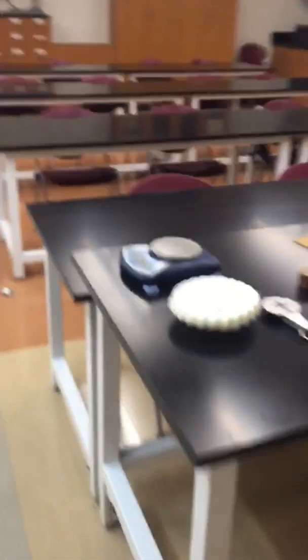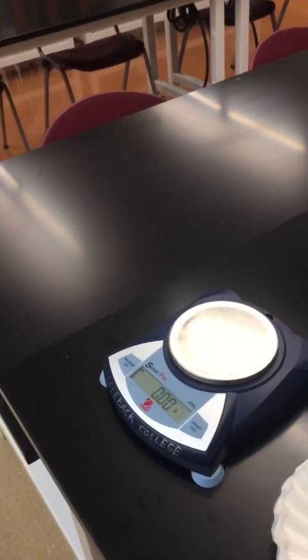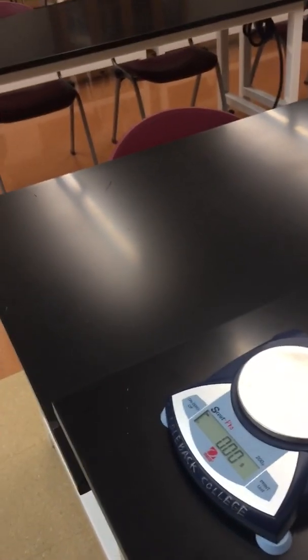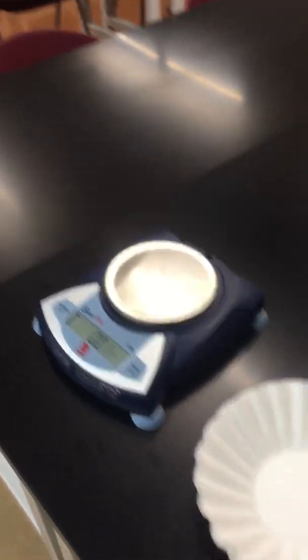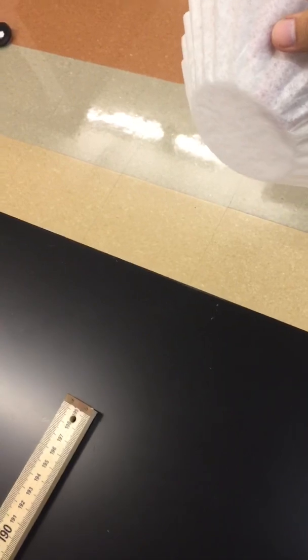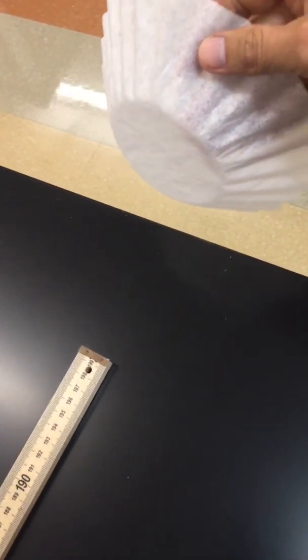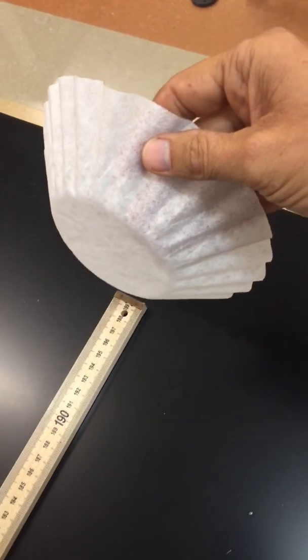but we'll be a little bit clever about it. We're going to take one coffee filter off of this stack, okay, and then I'm going to take this two meter long stick and hold it vertically. So imagine now this is in a vertical orientation. I'm going to drop the coffee filter from above the two meter stick. It's going to accelerate and by the time it gets to the top of the meter stick it will have reached its terminal velocity.